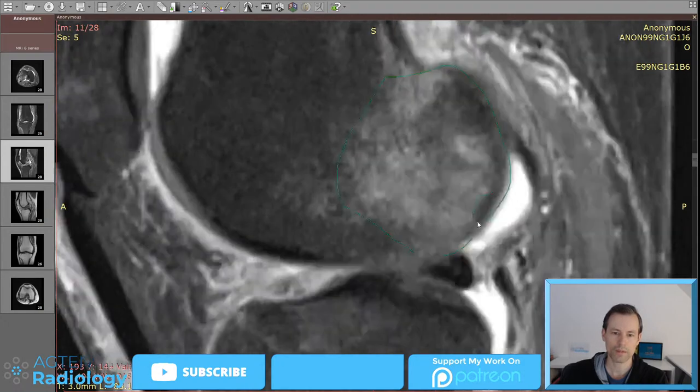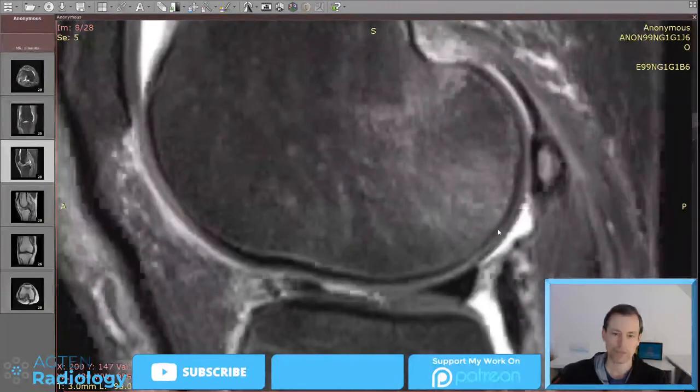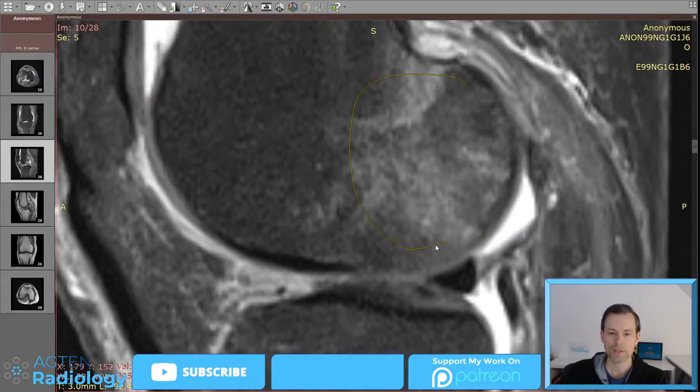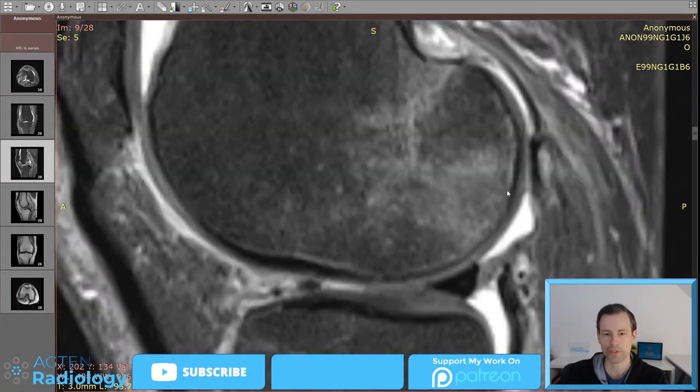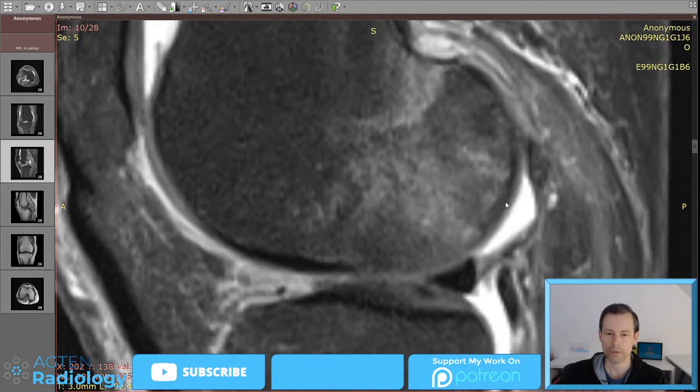So here again, here we are not really sure. And this is basically just the same thing as we know it from subchondral insufficiency fractures of the knee, where we have the exact same subchondral changes here, and then the bone marrow edema centered more in this area here. So that's basically my conclusion, that this is related to subchondral insufficiency fracture or the spectrum of subchondral insufficiency fractures of the knee, but just at a little bit more atypical location on the more posterior side here.